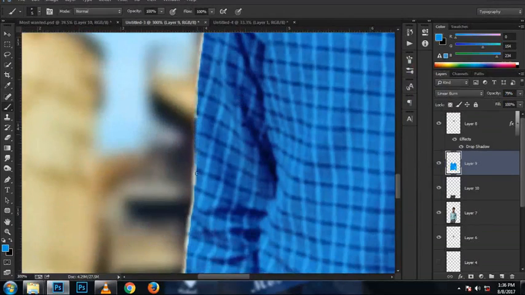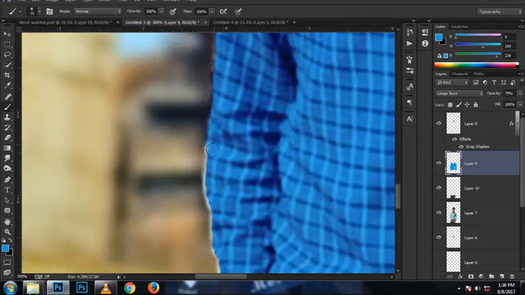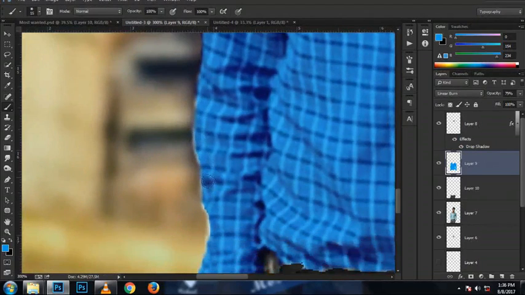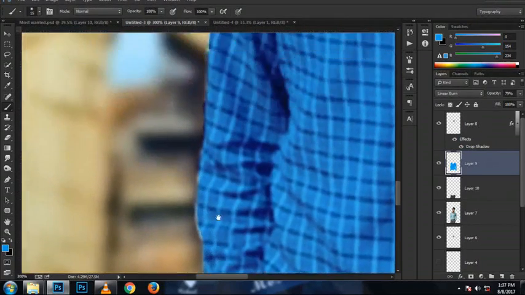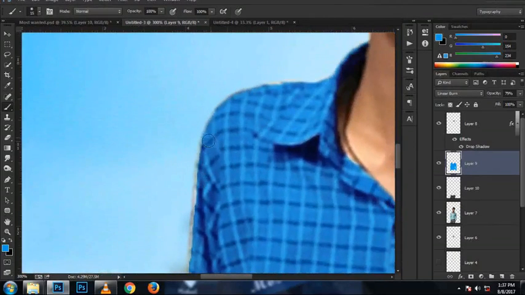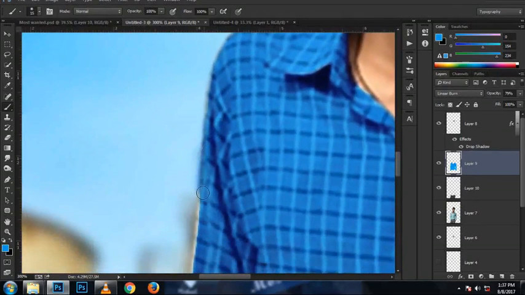Then I'm going to enable the layer right above that. And I'm just going to make a selection around the snow border. So I'm going to click on the Quick Selection tool, and I'm simply going to click and drag around her. Now you don't have to be very precise at this moment, you can just click and drag, and we'll worry about the details later. So we're just going to select her as quick as we can.